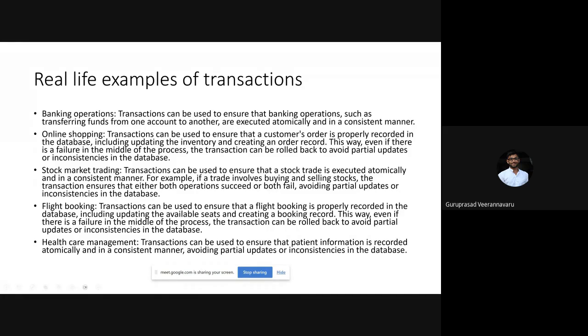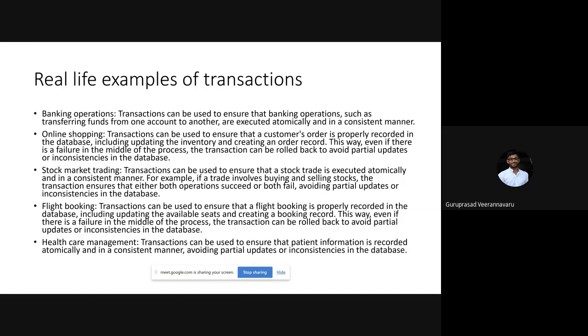If I booked a ticket, it should happen that the ticket no more shows up in the database. So again, it has payment. You can consider that initially the payment happens and then the ticket is reserved for me. So both of them should either happen or not happen at all. So it is also a similar thing.